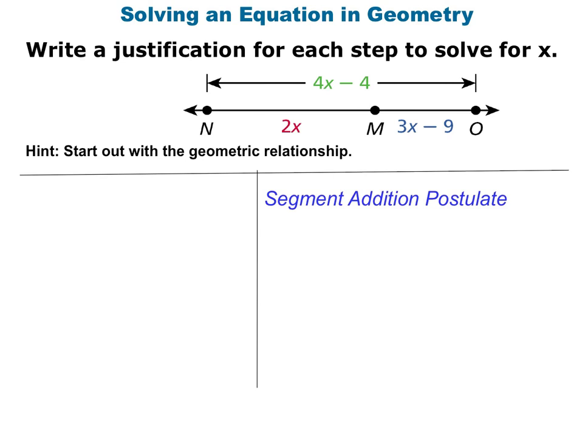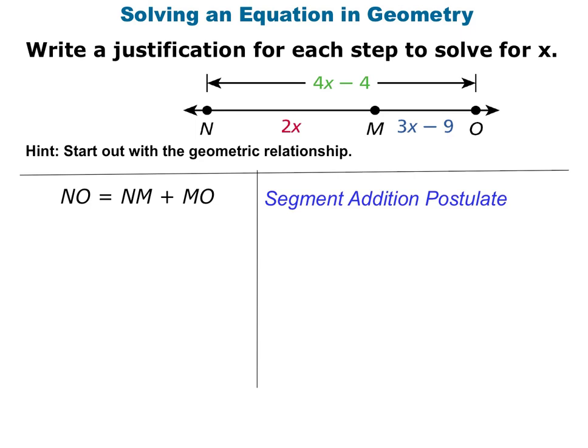What did you want to say? Oh, did you want to tell me what it was? No? Okay. What's the statement that I'm looking for? If NO equals 4x, no, just the segment addition. What distance plus what distance equals what distance? Just naming it. So I'm looking for something like NM plus MO equals NO. It looks like I wrote the NO first. NO, the whole thing, equals the length of NM plus the length of MO.